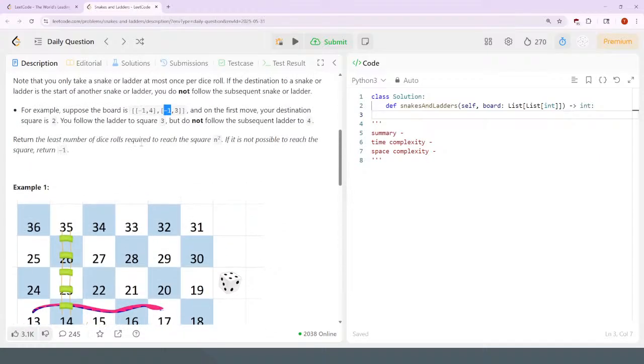Interesting. So the destination is square 2, which is this. You follow the ladder to square 3. So 3 goes to this one, and then because this one also goes to a different square, you don't go to it, because you only take one snake or ladder per roll.